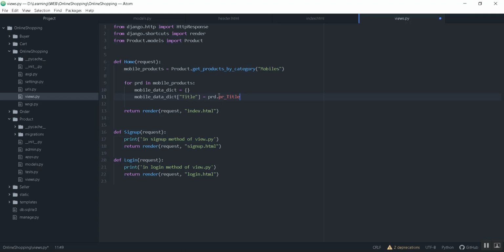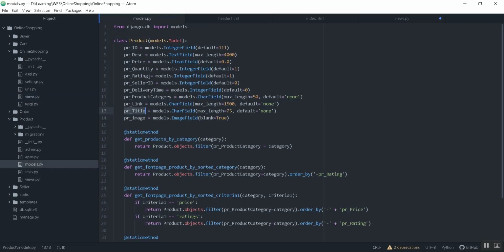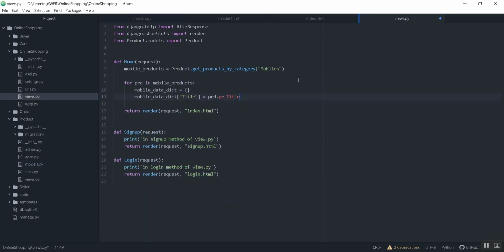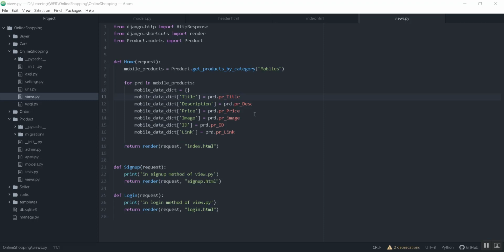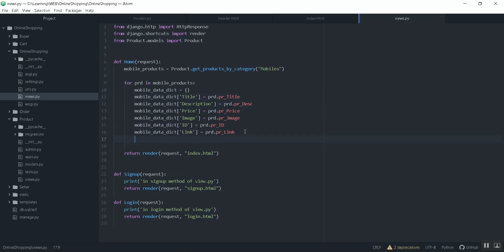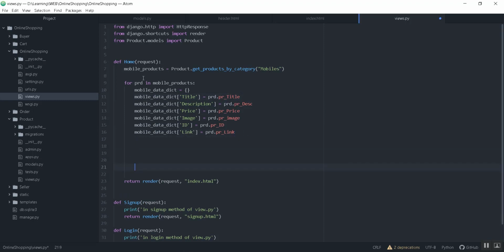In this way, we will retrieve all the information using these attributes or data members and put it in the mobile data dictionary. So in this way, I have written down all the information we are collecting one by one from all the mobile products and putting it into the dictionary.